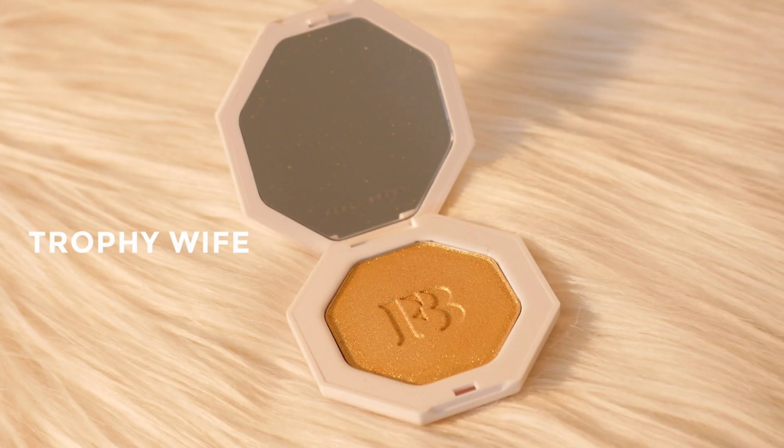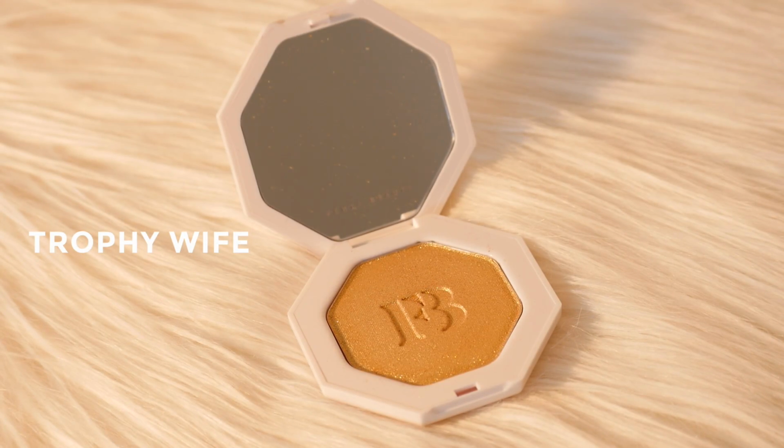I've been looking up to Rihanna since she released the song Umbrella, and that's a while ago, and I actually got to see her at the Fenty Beauty launch. She had this highlight on her face. This is called Trophy Wife, so I definitely had to get my hands on it. As you guys can see, the packaging, it's nothing I've seen before. So this is how the packaging for the highlight looks like. It's hard to open for people with nails though. It comes with a full-size mirror.